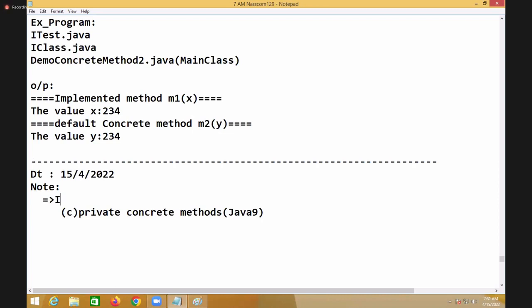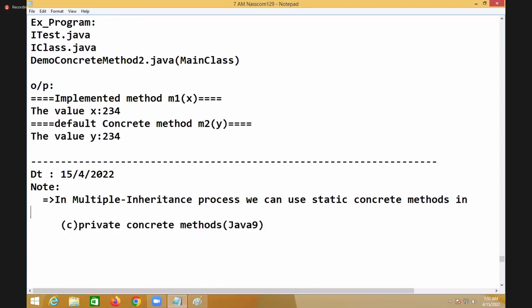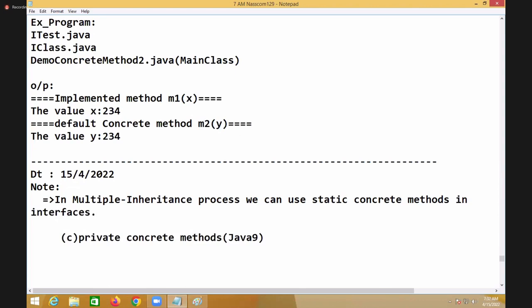The statement: in multiple inheritance process, we can use static concrete methods in interfaces, because static concrete methods will be available in the interfaces.